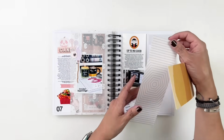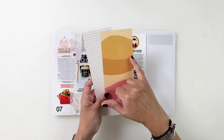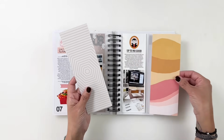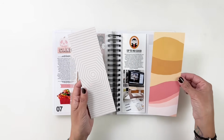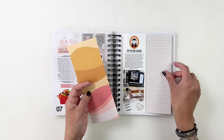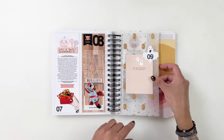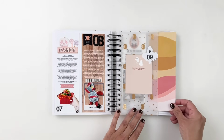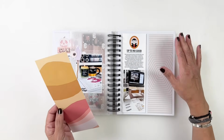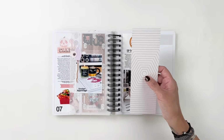I really like these two pattern papers. This one would be fun to just kind of stamp today's booze and maybe add an embellishment. But I also want to make it look like a tag, but I don't want it to be too busy that it clashes with my vellum piece. Well, actually, that's not bad. I thought it was going to clash too much. But you know what? I like this one, simpler. And I can just stamp and add my number. So I think I'm going to do this. I'm going to trim it down to look like a tag.